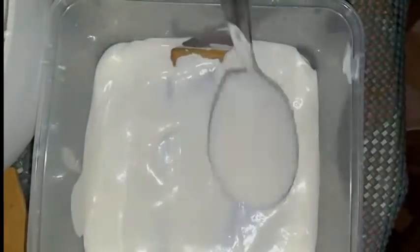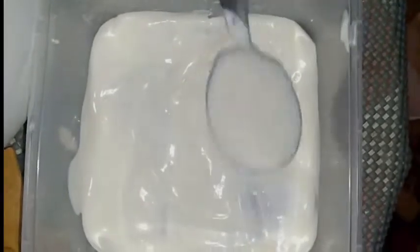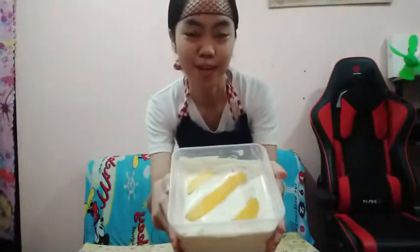Keep in the refrigerator for 4 hours or until the graham is moist with cream. And here is our final product, mango graham cake.